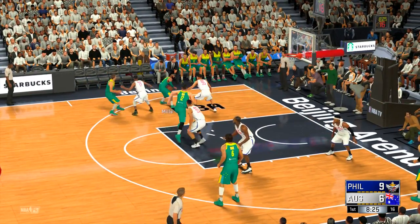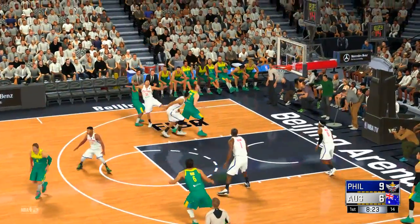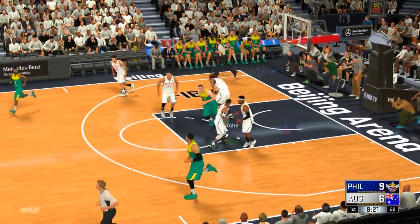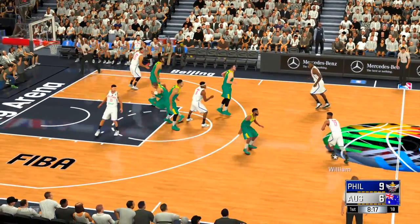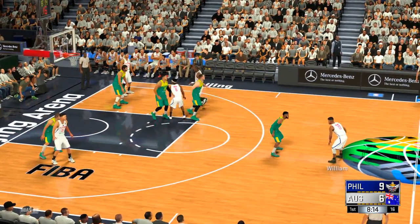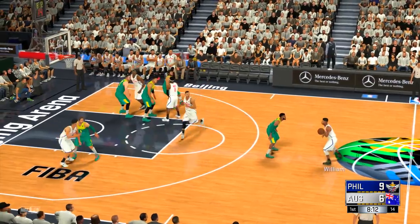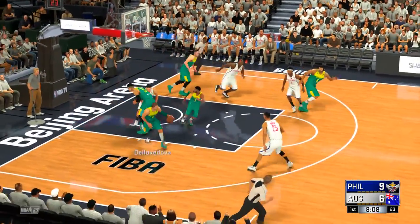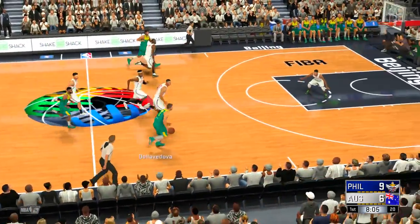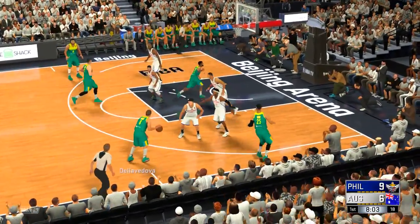Mills with it. Now Wright defended. Shot from the wing. Bletch pulls it in. Not really sure what he was thinking about on that shot. That is not high IQ basketball. Not at all. I mean, he shouldn't even have considered taking that shot. Just a poor choice there. Off target with the open look. I think he was surprised by how much space he had there and just rushed the shot a little bit.